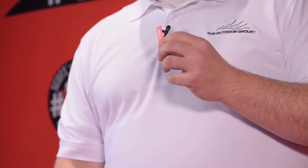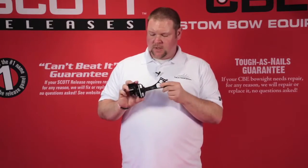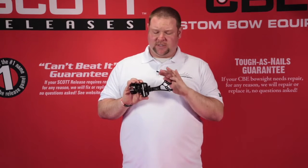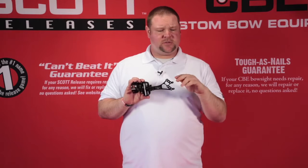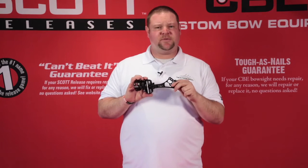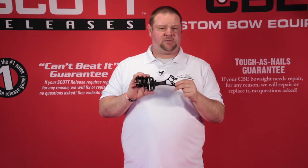To properly use this tool, the first thing you want to do is sight in at a distance of 30 yards. You want to take your time, make sure you get a really good mark, be happy with your impact point, but most importantly just make sure that your impact point is accurate and that you've effectively taken the time to shoot this mark in.